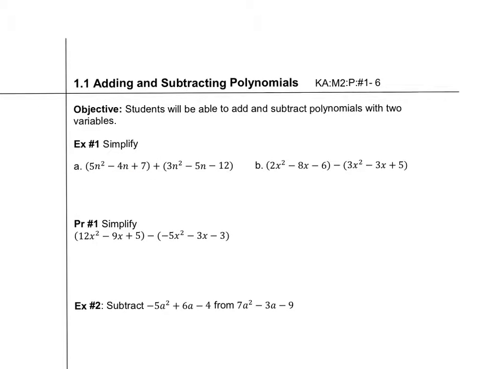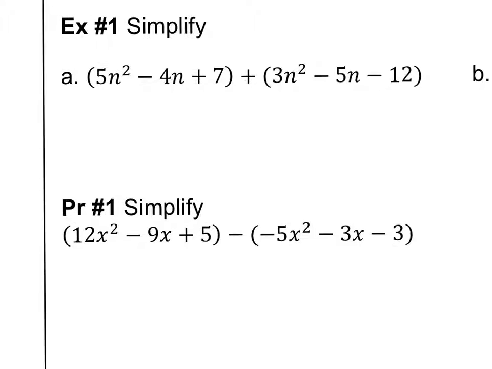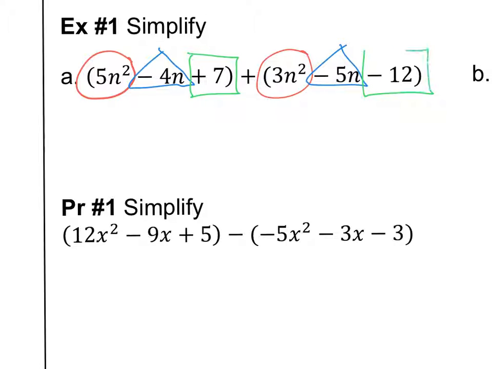That one's pretty straightforward. What I like to do when I'm adding is, since all I'm doing is adding, I don't have to worry about any of the signs changing. They're all just going to stay the same. So all I have to do is line up the like terms. And you could do this with highlighters, or with circles and shapes. Let me show you one of the things you could do here. We could do a red circle around the ones that have an n squared, and just an n squared. So those are like terms. I could do a triangle around ones that just have an n. I could do a square around ones that don't have any n or any variables. And see, now I can clearly see what my like terms are.